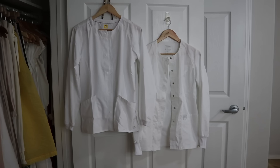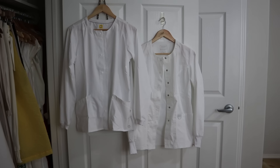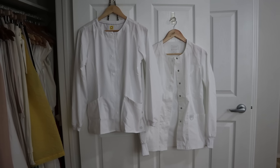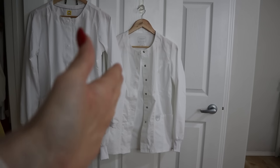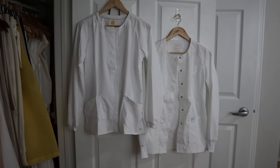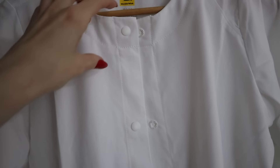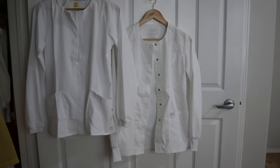These are the two warm-up jackets. The one on the right is from Cherokee — I've had it a couple years and have barely worn it, maybe once or twice. I always tend to wear a long-sleeve cardigan instead. The one on the left from Wonder Wink has a slightly boxier, looser fit, and I really like it — it's a small. The Cherokee is an extra extra small, it's a beautiful jacket, but I think I'm going to sell the Cherokee on local Facebook and keep the Wonder Wink because I definitely don't need both.